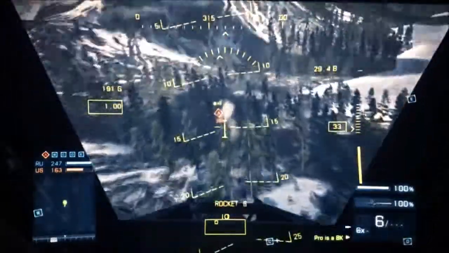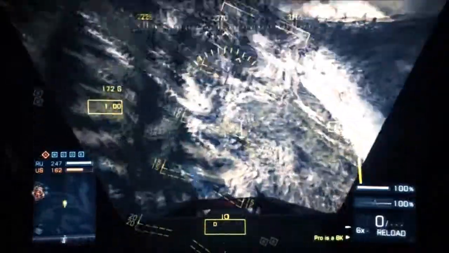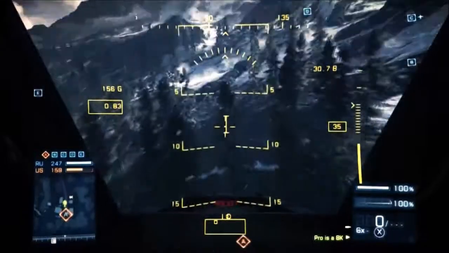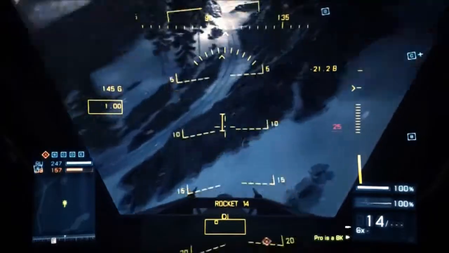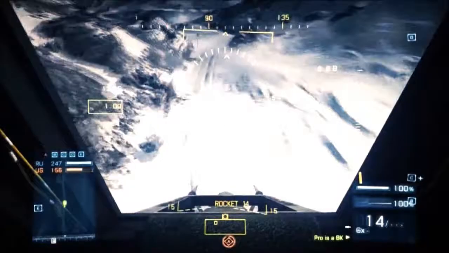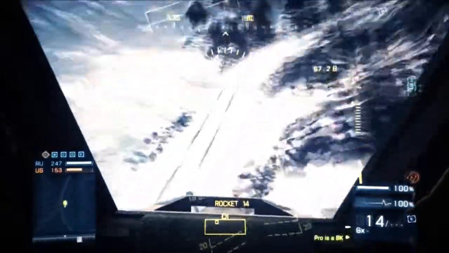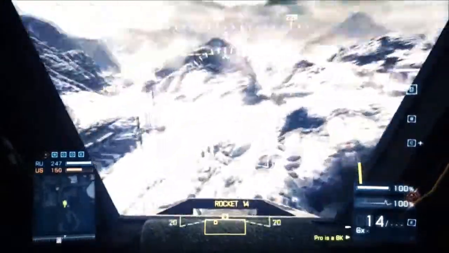The AC-130, that's a pretty interesting vehicle. From what I've seen, there's only 2 seats, and both of those seats can trigger flares, and they can both switch to AA guns on top-mounted AA guns. One is the big, huge cannon gun, and the other one is the smaller, kind of like the chopper gunner. Like if you were in the gunner seat of this chopper, it's kind of like that. But from what I've seen, there's not really 2 different health bars.